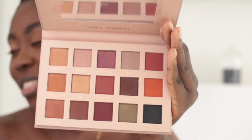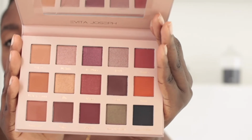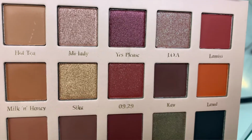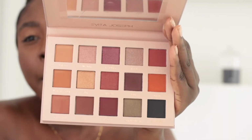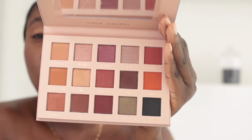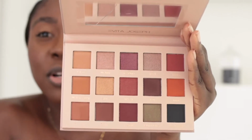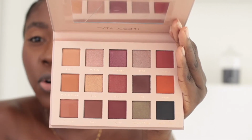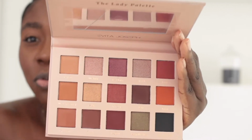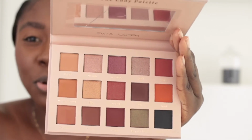And the next one in the middle, this one is called Date. That date is actually very special because my brother's first son, only son, was born on the 9th of September, and my partner, my boyfriend, was also born on the 9th of September. I thought it is so special for both of them to have the same date of birth, so I needed to put that in the palette.